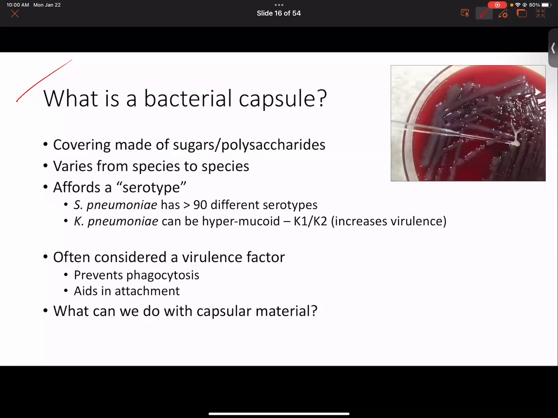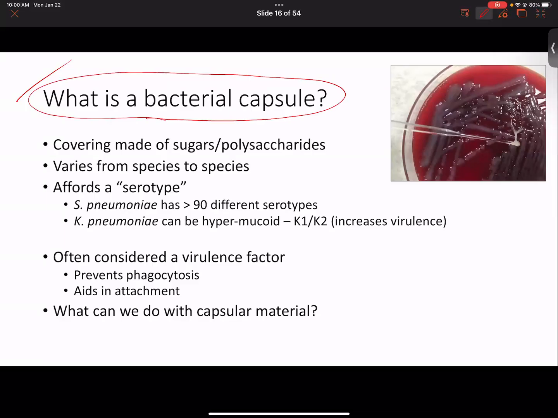Just reviewing our bacteria. Some bacteria have this thicky, gooey substance that coats them. It's called a capsule. And the capsule itself is a polysaccharide coating. And sometimes this polysaccharide coating can be quite pronounced. It can be hypermucoid is what we like to refer to it when it's very, very thick and pronounced, as you see up on this image here. Regardless, this polysaccharide coating serves as a protective layer for many bacteria, encapsulated organisms.